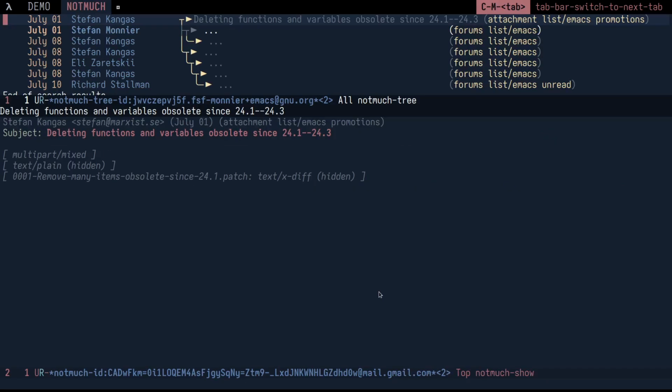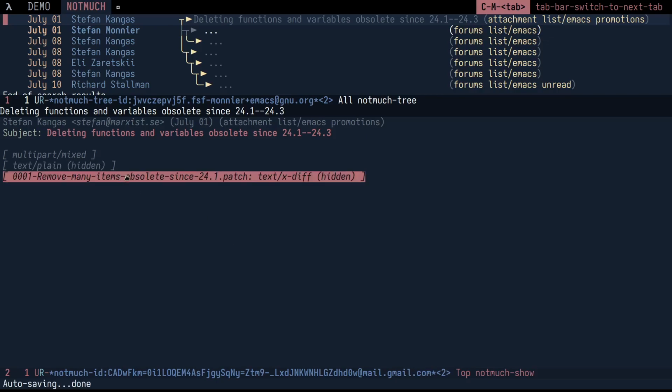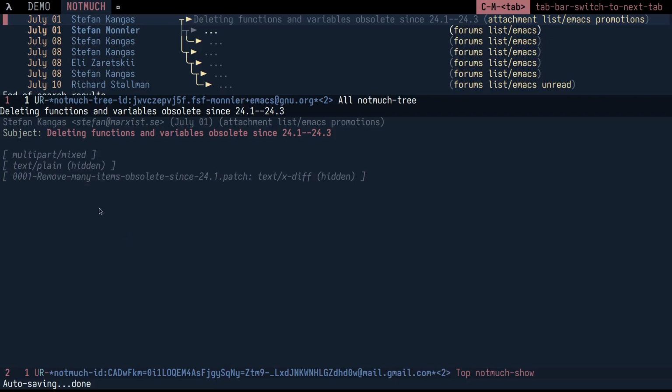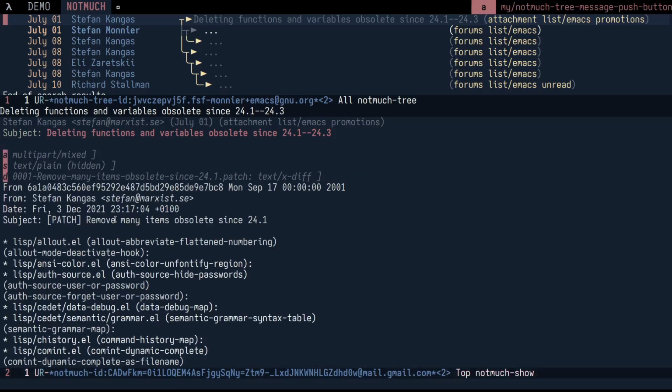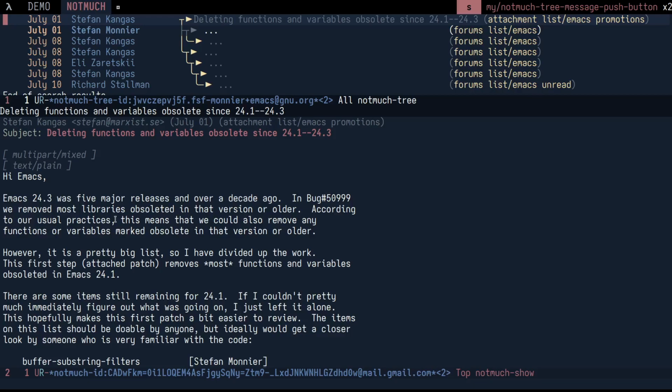I found a question online seeking to change how Notmuch, the email client for Emacs that you're looking at, displays emails. The email in question has two MIME parts. There's the text and there's a patch. By default, these are not folded. I've folded them up here. Notmuch displays all the text MIME parts unfolded. So it looks more like this. Okay.